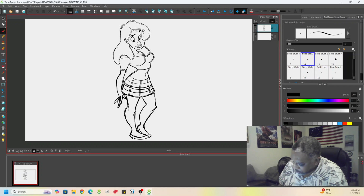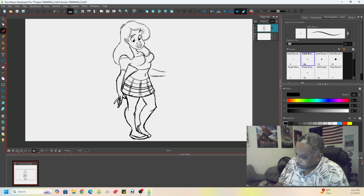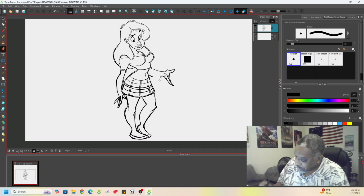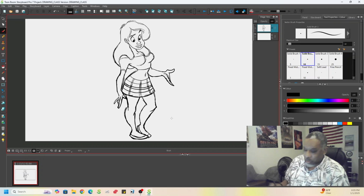Now that we have computers and digital art, the difference is that you can do your work on another layer. So you could do your sketchy line on a layer and do the cleanup line on a completely different layer, so that you don't have to erase, like you see me going back here and erasing the bad line. But I think it's important for you to see the sketchy line so that you understand this is not bad, it's good. You need the sketchy line. That's your thinking drawing. That's the part where you're trying to figure something out. So you need the sketchy line to get it working.